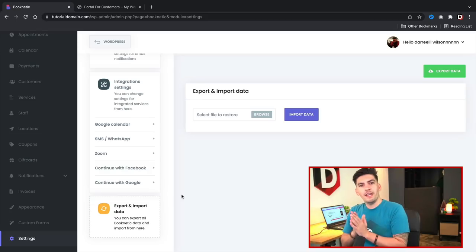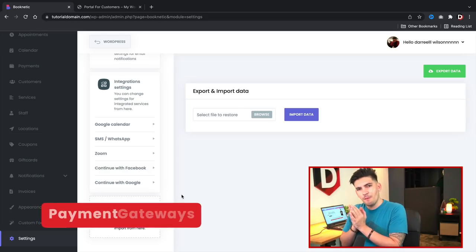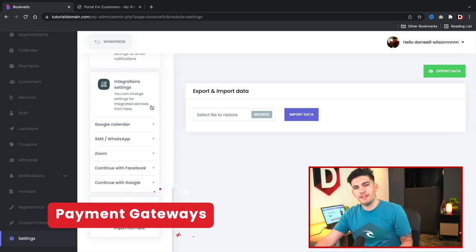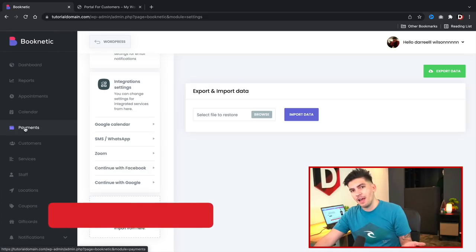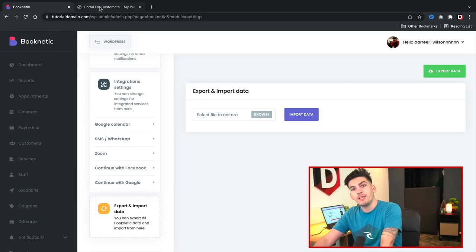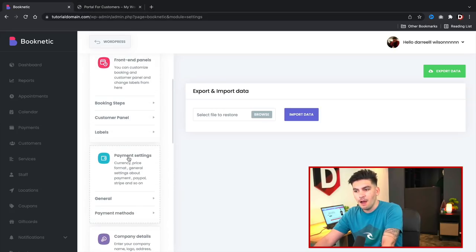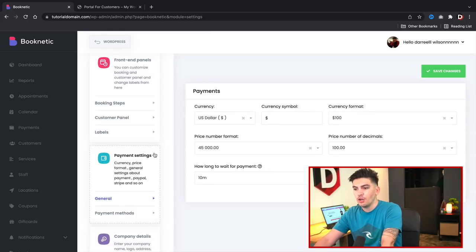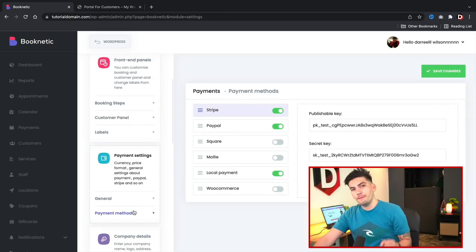All right, so let's go ahead and jump onto the last section. And now let's talk about payment methods. So I think at this point, you guys have pretty much got it down. We went through all these options on the left side. You guys are very familiar with everything over here. The last thing that we need to do is talk about payment gateways. Now, there's two services I recommend. Here, I'll click on payment settings, which is Stripe, PayPal, and we also have local payments.